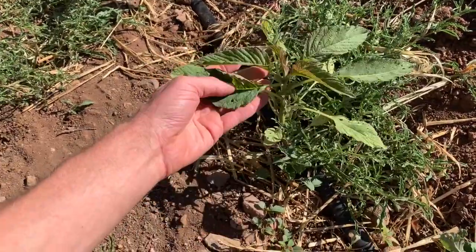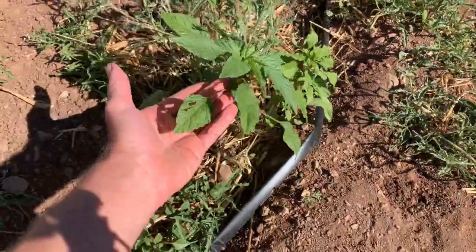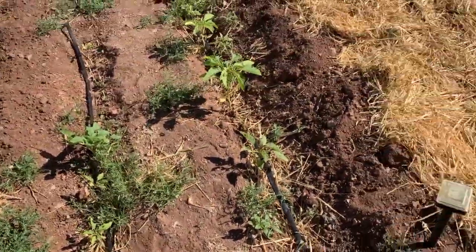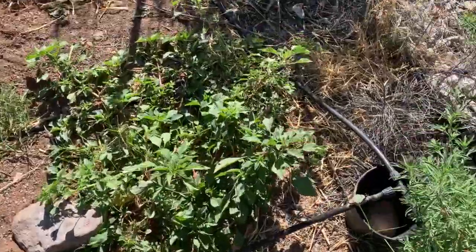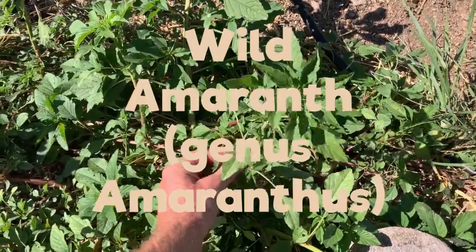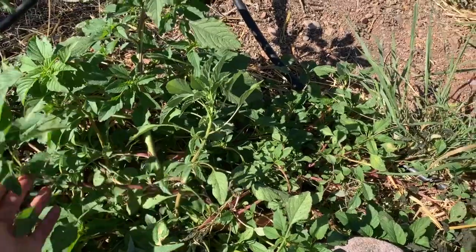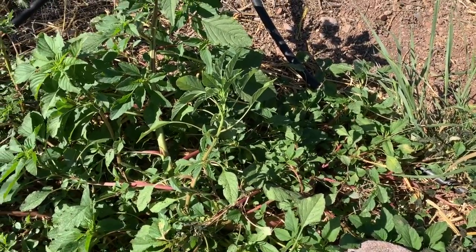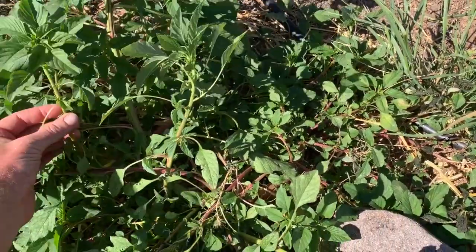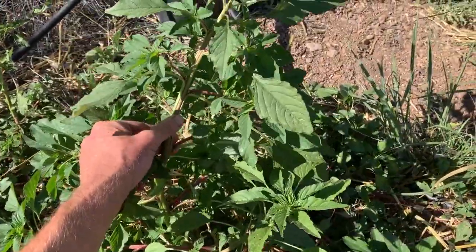Here is some amaranth we're growing in this garden — this is called marbled amaranth. It looks an awful lot like the wild amaranth that comes up here as a weed, which is growing in a really healthy patch nearby. I only know which is which because of where they are. The wild amaranth will cross with the cultivated one since they're wind pollinated, so I'll need to get rid of these before they flower if I want to keep the seed pure. You can eat the leaves though — I had a bunch of amaranth for dinner a couple nights ago when I thinned the crop.